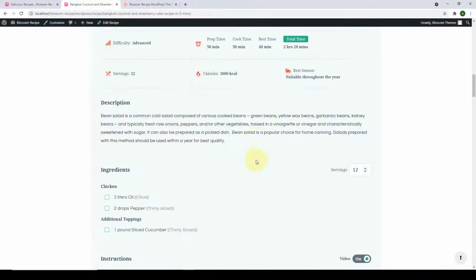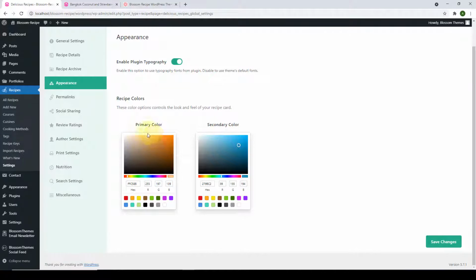Now, if you want to change it to, let's say, orange or yellow or any other color, you can come back here. You can just select the color from the palette over here. Now, you can move this pointer and come to the color of your choice. Similarly, with the secondary color, move around the slider and move around this pointer to be specific in selecting your color shade. You can also add in the hex values and select the RGB color values, you can also select the color from the palette given over here. After you are done, click on Save Changes.